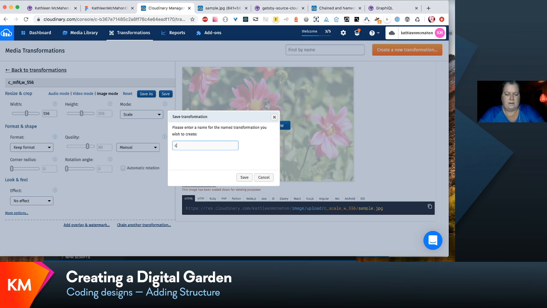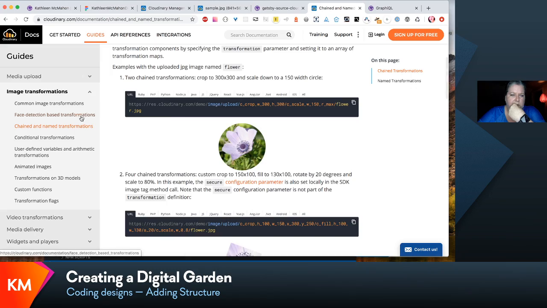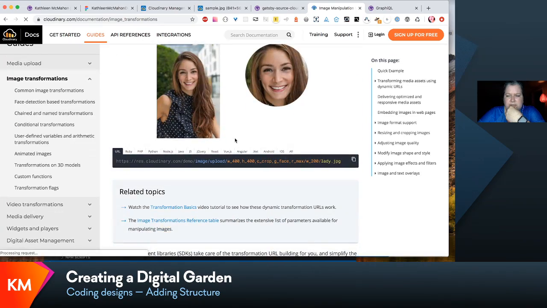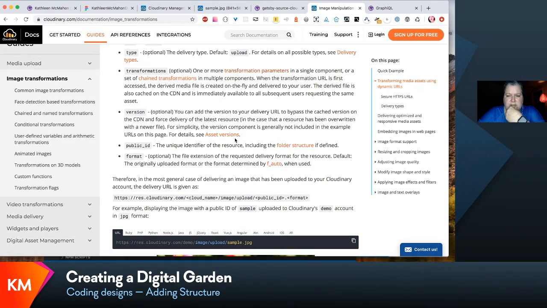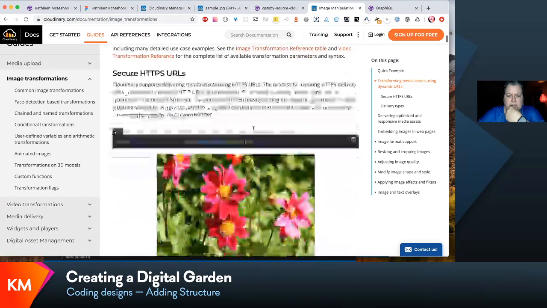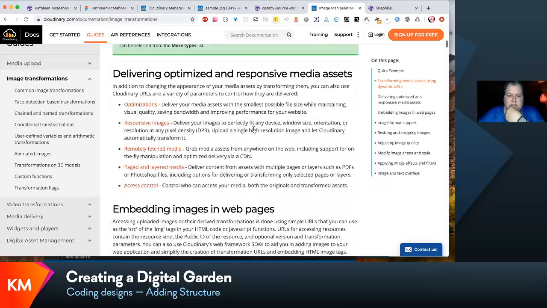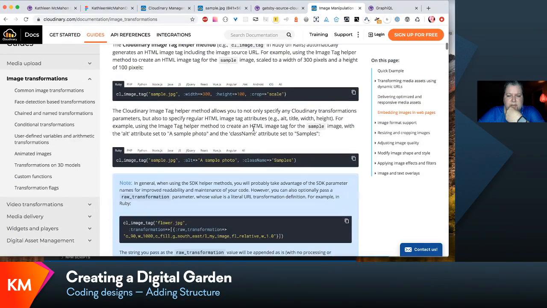So maybe, I don't want to crop it though. There's the thing. Change and named transformations. I don't want to crop. Let's look at the names, the type of the transformations first. Transformations, transformation parameters. Okay, the image upload, secure URLs, upload private authenticated. I don't want to crop.